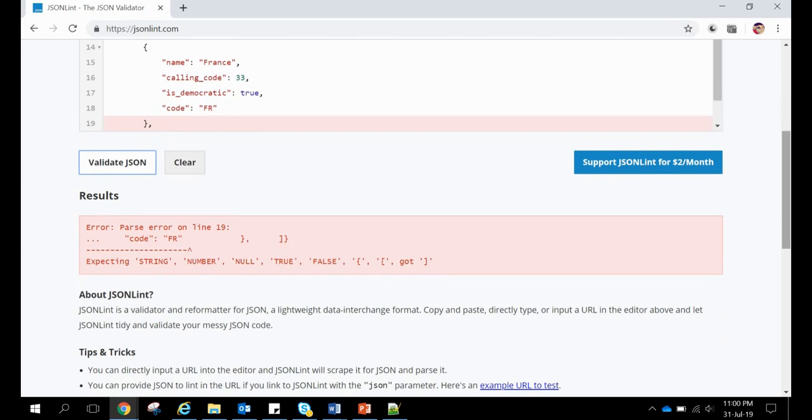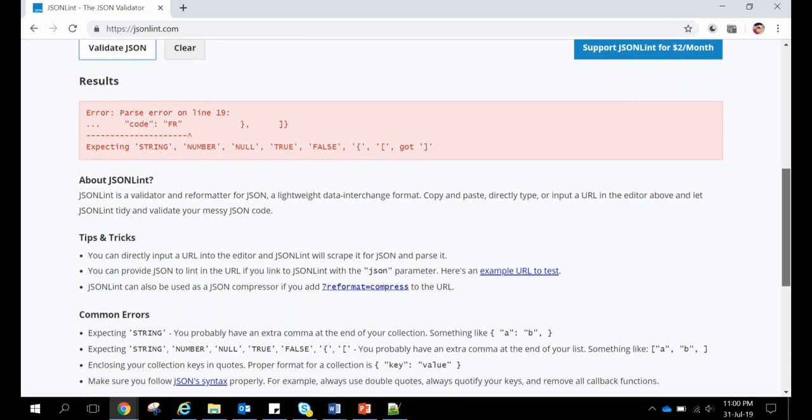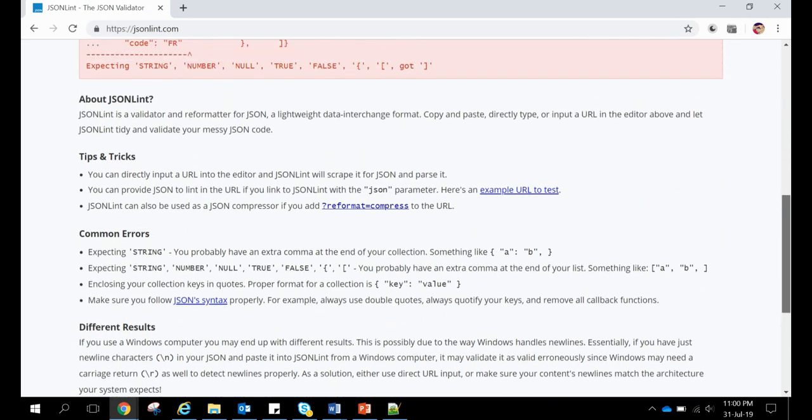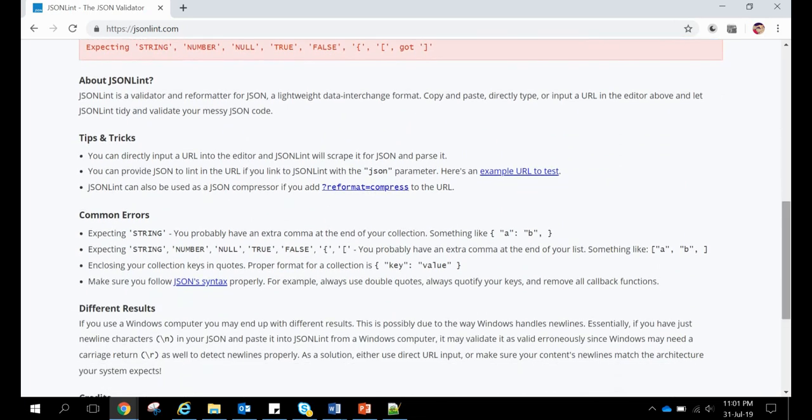By this error result, we have some common errors like expecting string, number, null, the same error that we got here. They have given the probable reason, that you have an extra comma at the end of your list. So this is the same case.